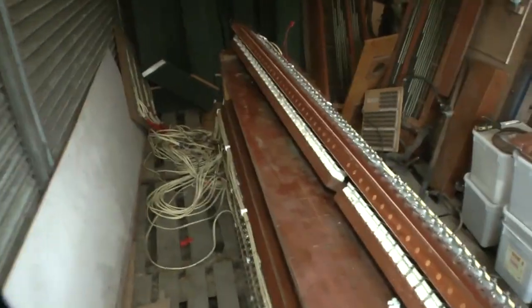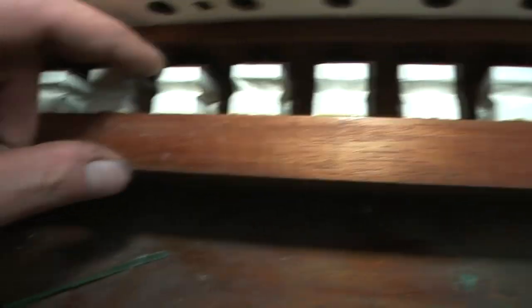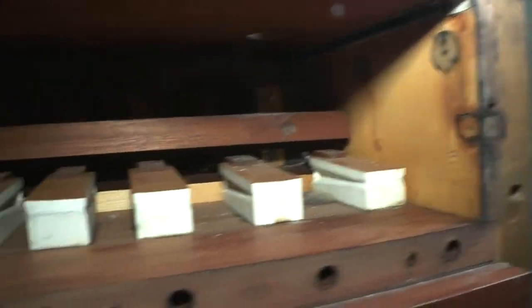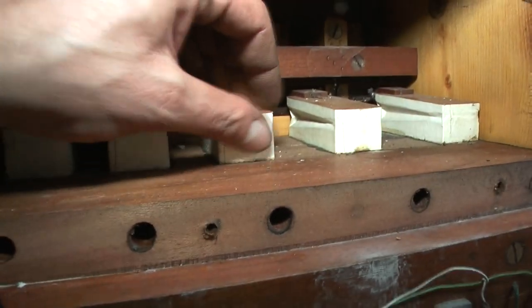I've got the action out of the chest here. There are the magnets along one of the four chambers, with the others all still attached. The magnets themselves all seem OK. Here we can see the primary pneumatic motors — the leathers are all in excellent condition, I'm really quite pleased with that. And here you can see the final stage of the action, the power motors. Having been used to working on organs that are very much older than this, this is in absolutely excellent condition.